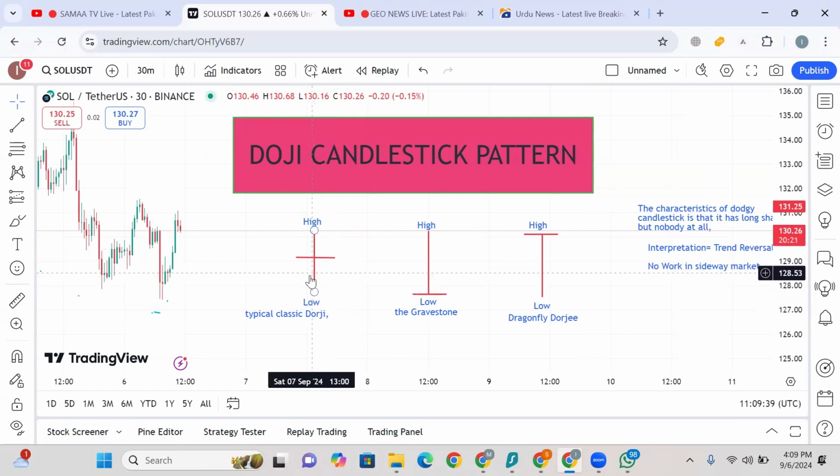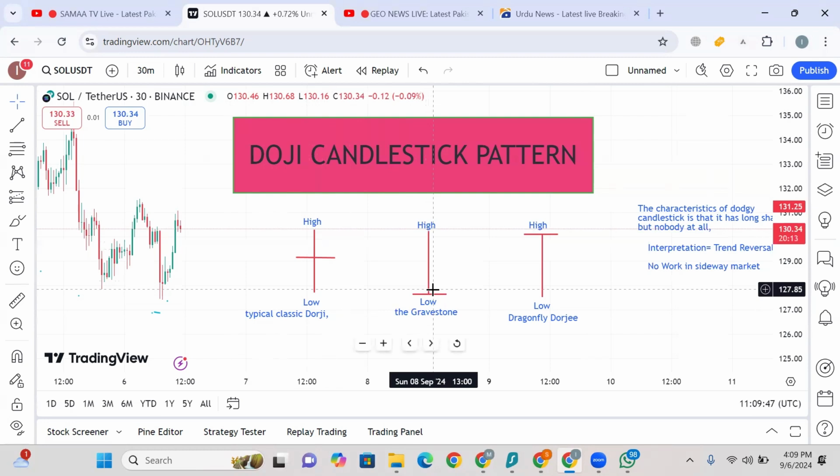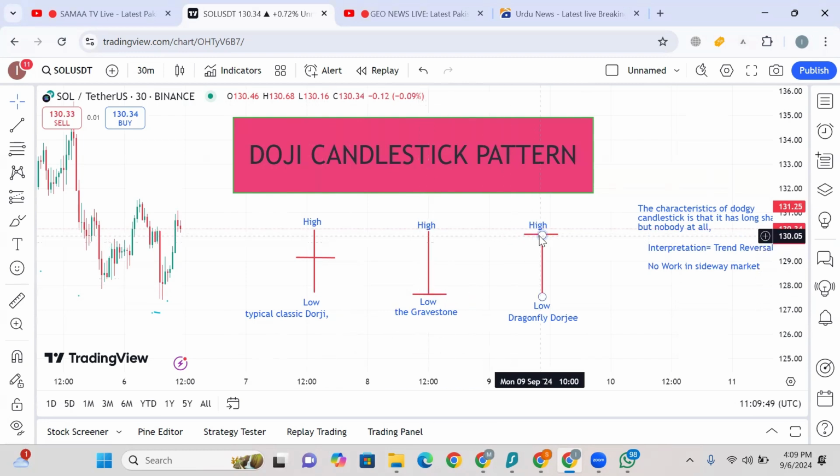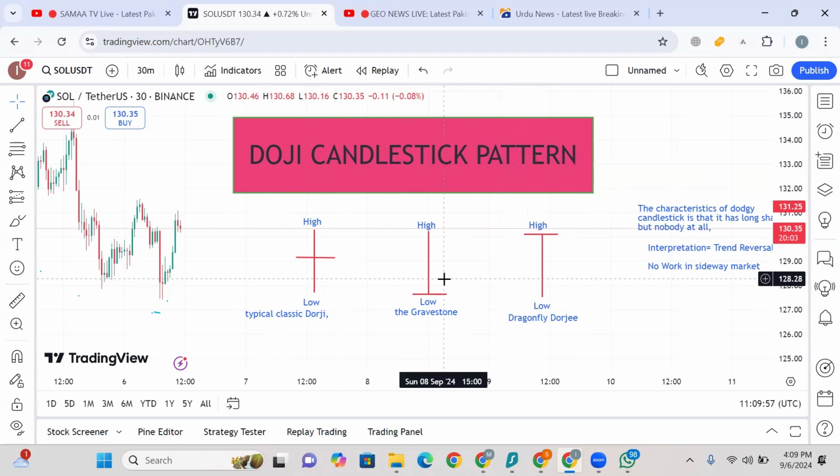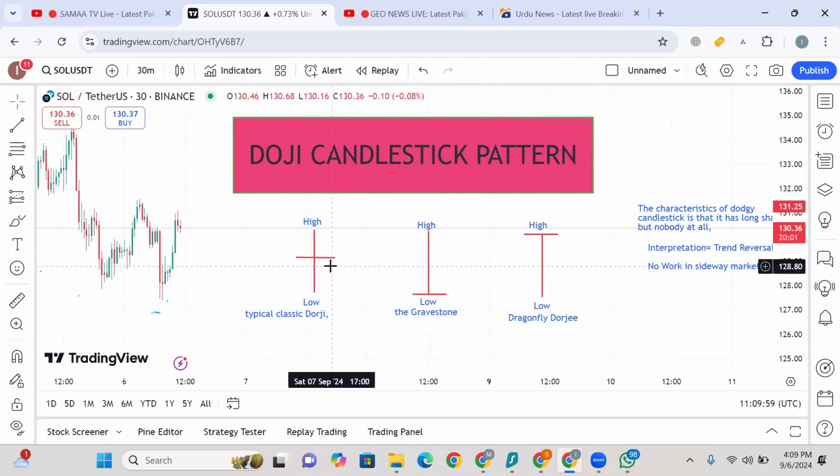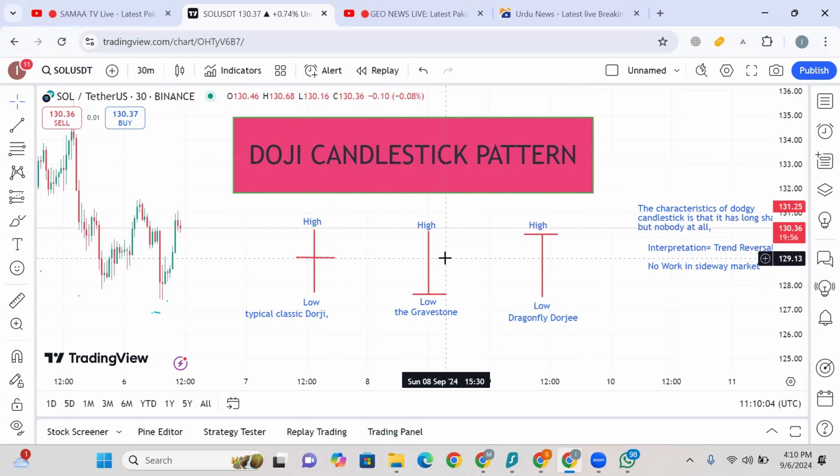This is the doji which you will find mainly on the charts a lot. You can see it has long shadows but no body at all. This is the high price and the low. The buyers tried hard to push the price up, and the sellers tried hard to push the price down, and the candle closed very close to the opening. As you can see, the opening and closing prices meet each other.